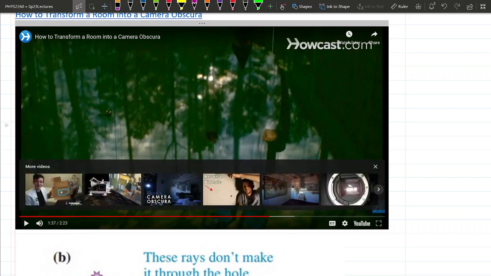So what they did is basically they cover all the windows, and then with one window they just have one hole that's bigger than a millimeter in diameter, right? So basically I think they use a soda bottle or something like that. And then as the image comes through from the outside, it gets flipped upside down, just like it does in the back of your eye, right? And that's why they're seeing.